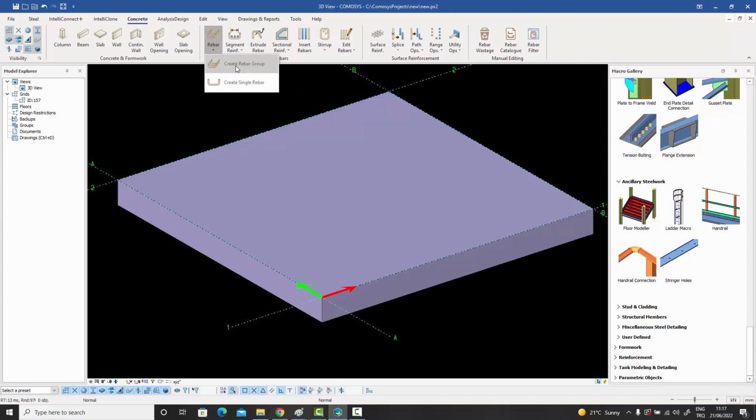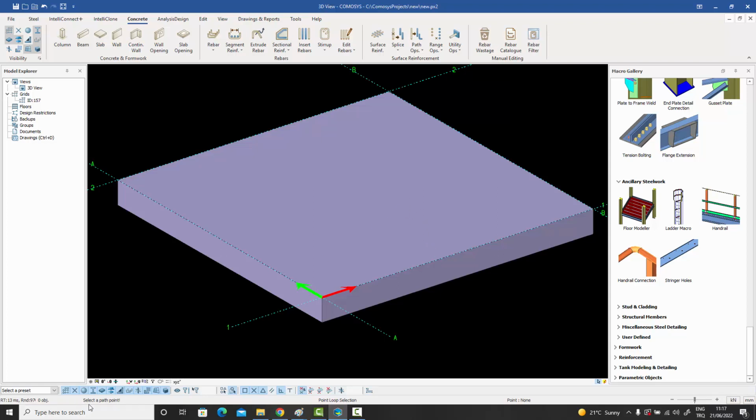So if I were to select this command, the first thing which it asks me is for a parent object. And this is basically the assembly or the main part of the assembly to which this particular rebar will belong to, with which it will be drawn in the drawings. So let me select the slab over here, and now it turns to the point selection mode.